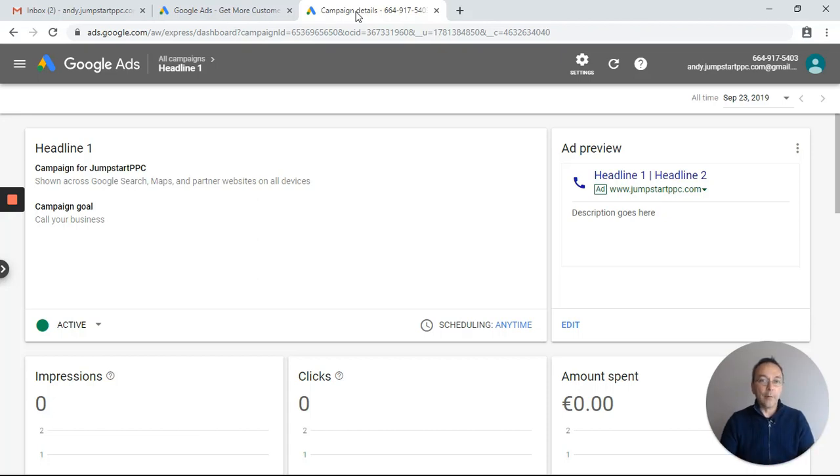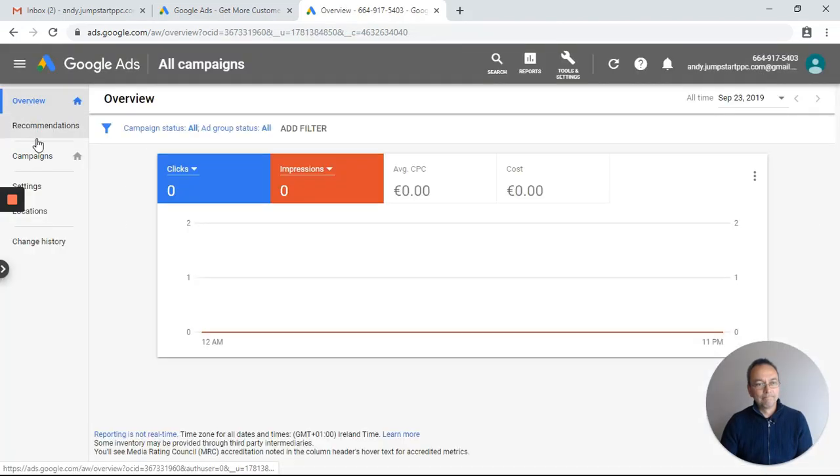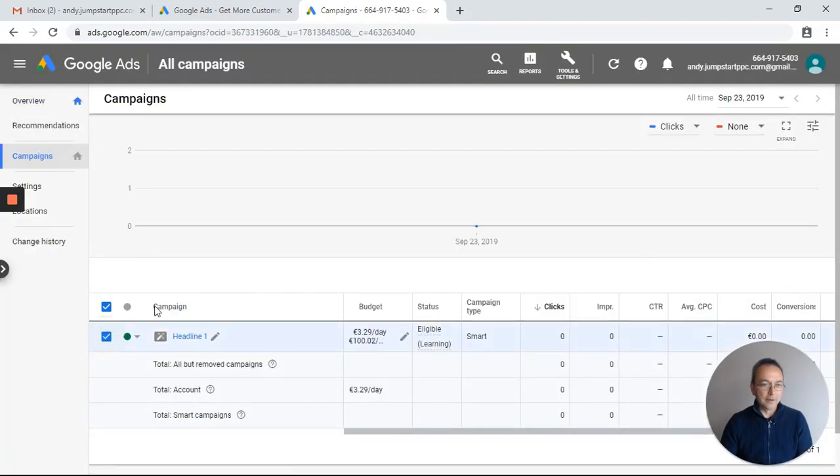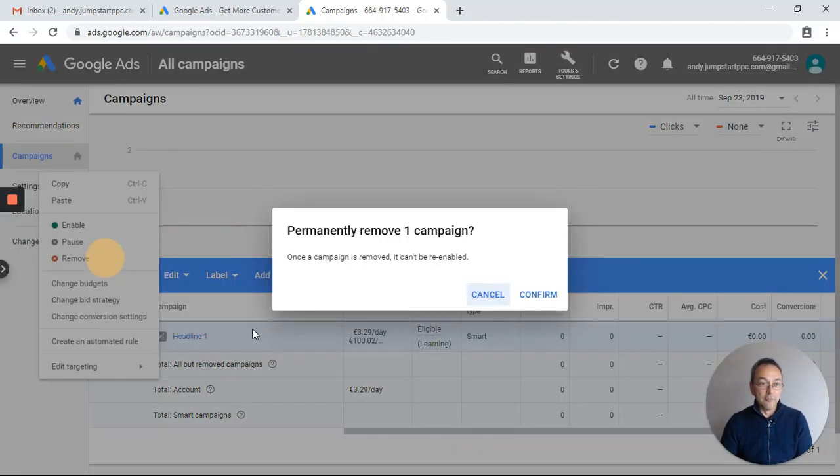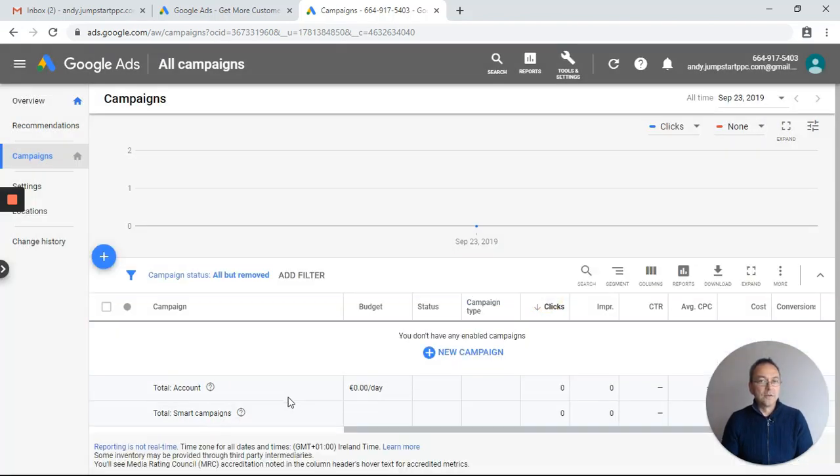Now that I'm into the account, I'm going to switch to expert mode, then go to campaigns. I'm going to click on edit, and I'm going to remove that campaign. So I created a brand new Google Ads account and created a campaign. It talked me through creating what's called a smart campaign. I added my billing details, then switched to expert mode and deleted that campaign. So there are no campaigns in this account now and nothing's going to run. I'm not going to incur any ad spend. They wanted me to spend a minimum of €3.29 a day. I've now removed that. I want to use the tool. I don't want to be paying money.